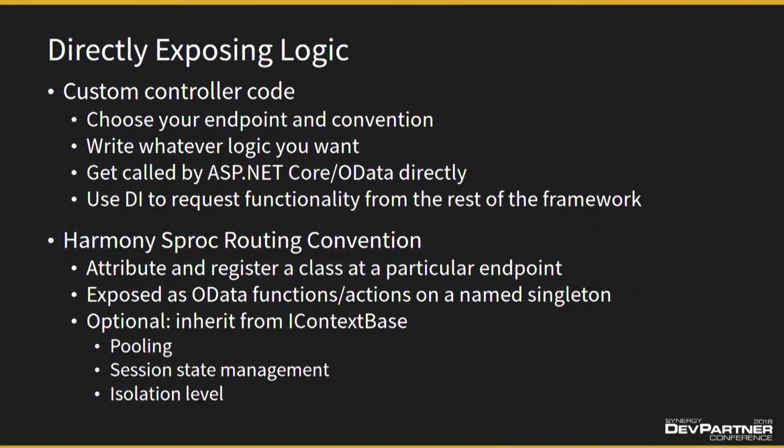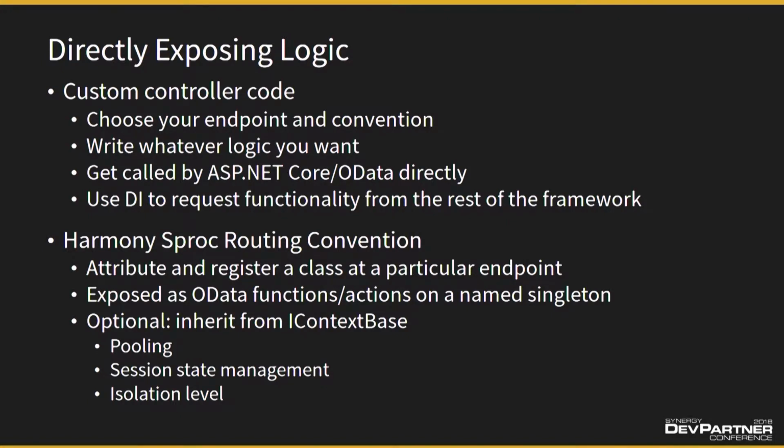And there's 2 ways to do that. One is you can just write custom controller code so that inherits from either a web API controller or it inherits from an OData controller. And then you just implement the endpoints and you take parameters and you return results, and the framework around it will call your routines, it'll serialize that data, do any security work that it needs to do, and the user will get back the result of your logic that was running.